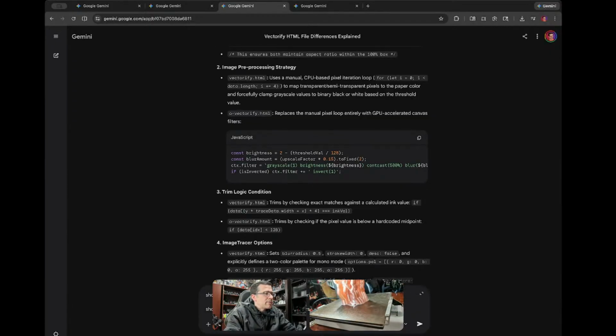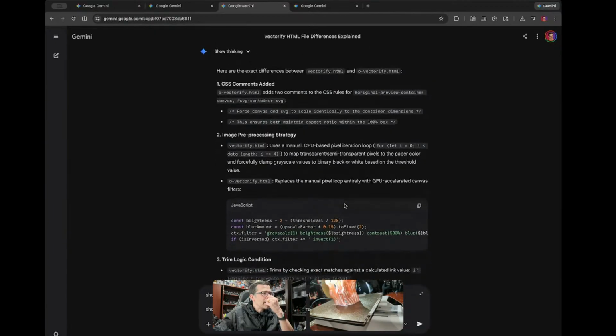Should we have GPU accelerated canvas filters? Might as well ask.